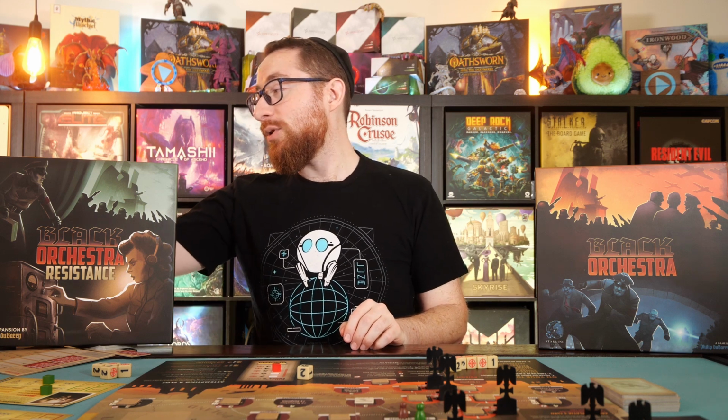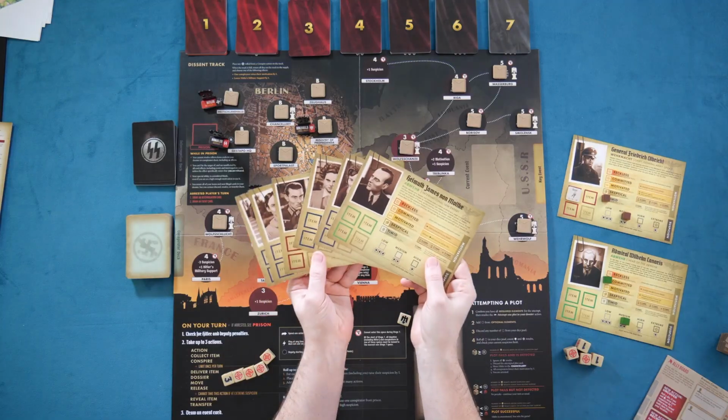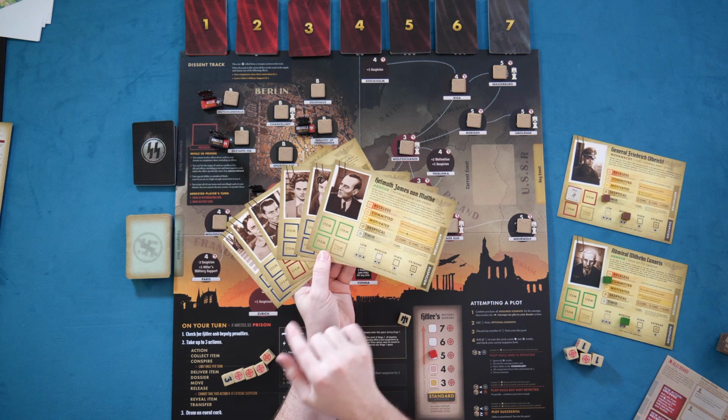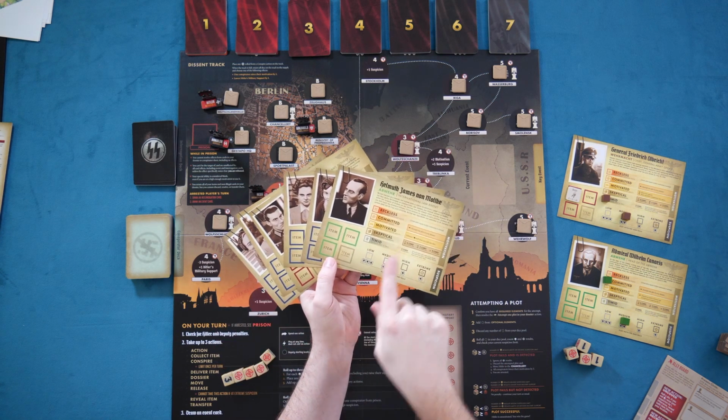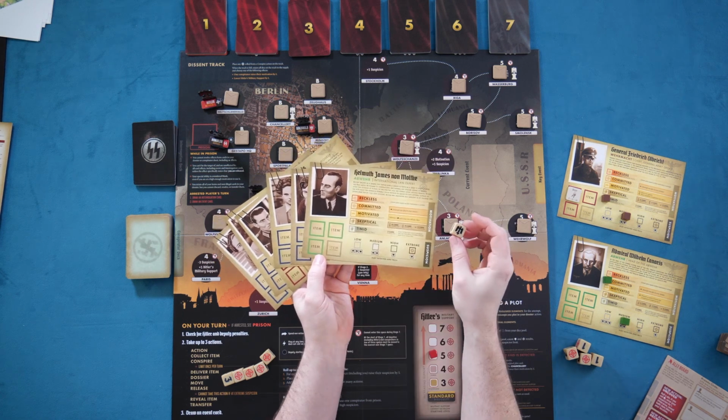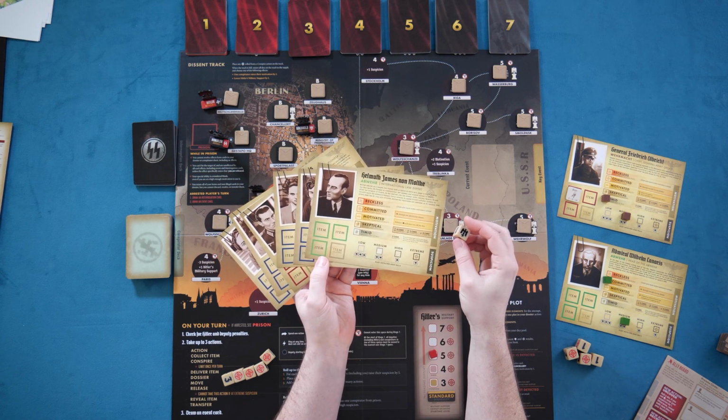There's also more conspirators over here. We have a whole deck of new conspirators. My favorite is Helmuth over here. Well, I don't know, I haven't played as all of them, but Helmuth is my favorite because he simply subtracts one of these every time you roll the dice, giving him a lot, like the conspire action with him, it's never a choice.